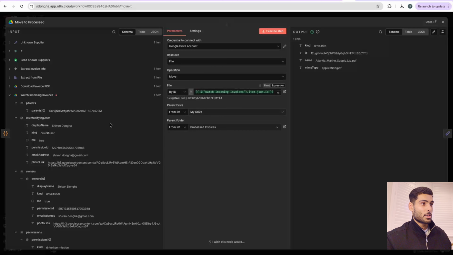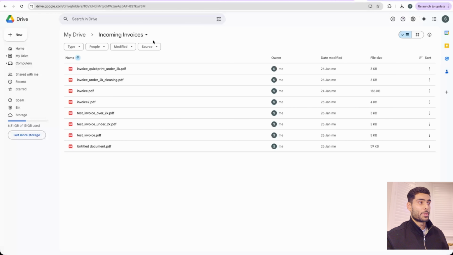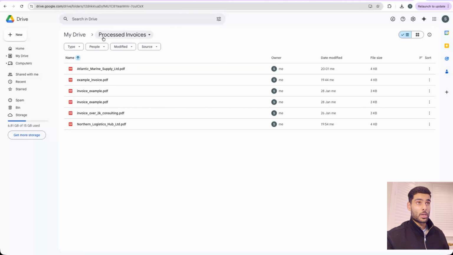And then it says item JSON ID, and you can see the ID here, okay? So that matches up there. And then you select the parent drive and the parent folder. So that's the processed invoices folder. So essentially it takes the file from the original Google Drive from incoming invoices, and it will take that file by using the ID and put it here in the processed invoices, which is a different folder in my Google Drive.